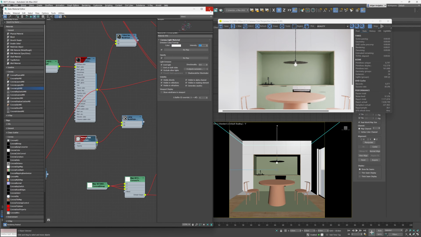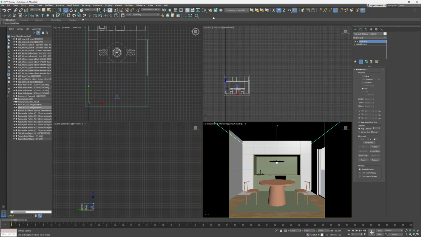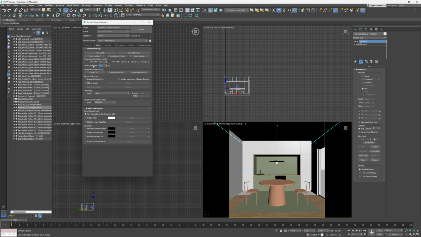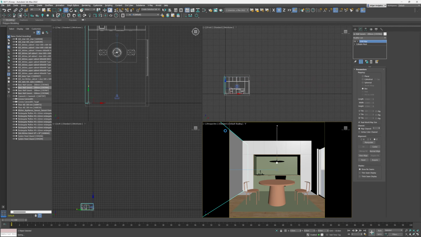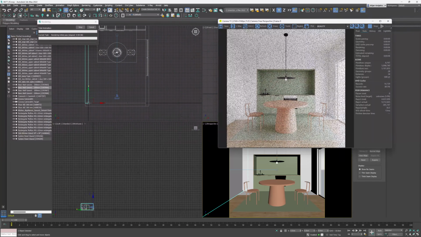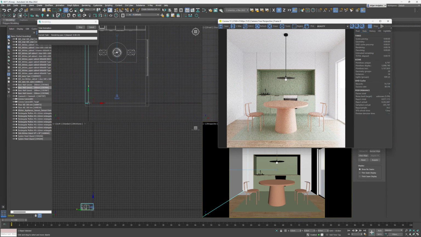Okay, this looks good. And just before we hit the render button, let's check our render settings one more time. So I will make the noise level, let's say 5%, and denoising to the high quality. We'll keep the rest the same. Save the file and just hit the render button. This will take a while depending on the power of your computer.